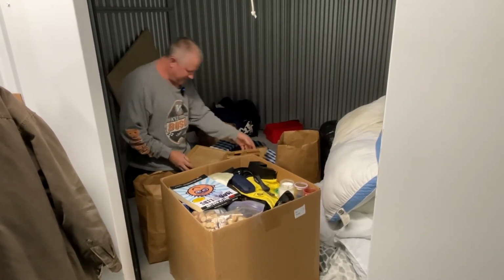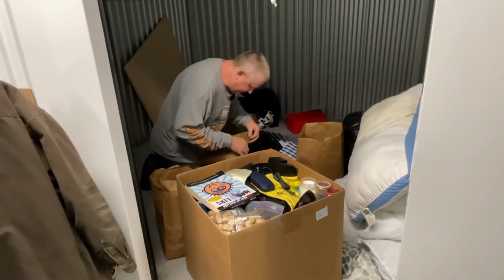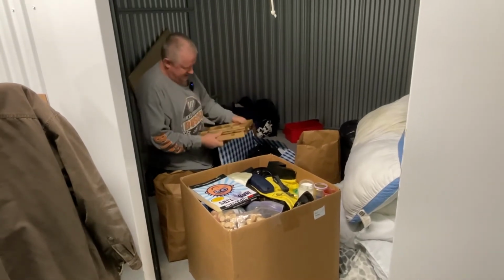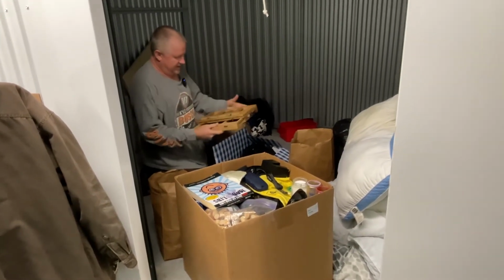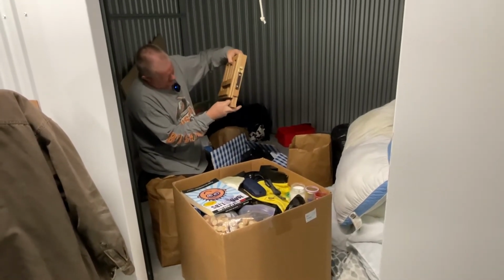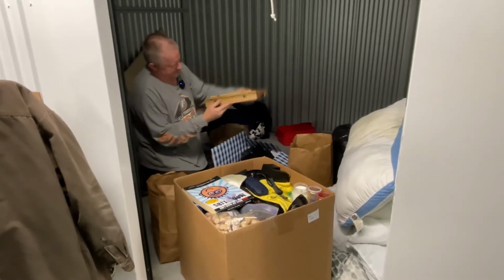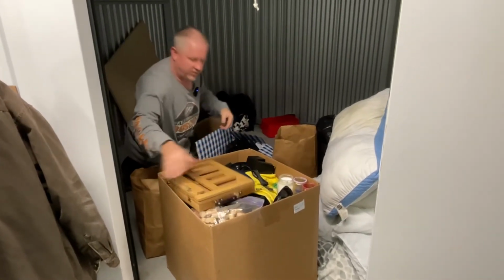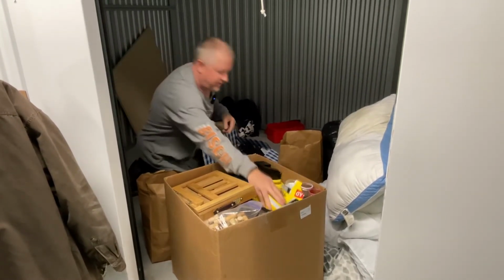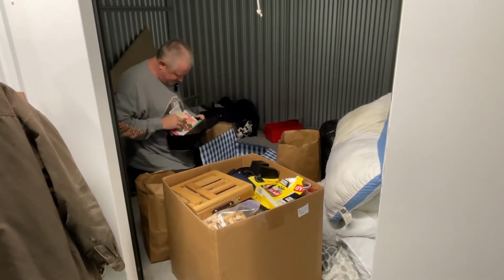Yeah, sometimes there's like colored pencils and stuff like that. Oh, it's a drawer. Oh, it's empty. But it's like a mini easel that you can stand up and put your paper on. That's cool. I don't know if it's worth anything. Trash bags. Those are awesome. We'll use one of those today. So this is all personal stuff?